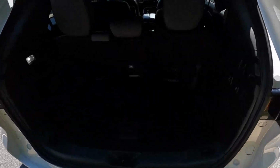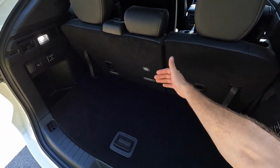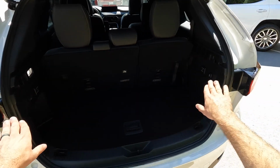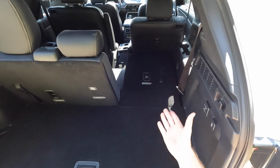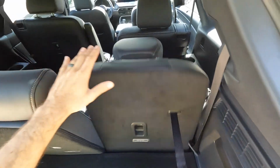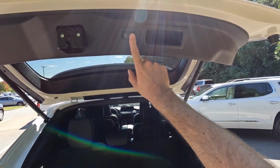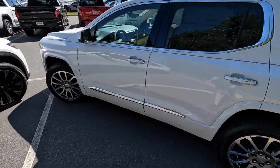And then here's where you're going to see, it's gonna be hard to tell, probably 4 or 5 inches difference here. You have the charger for the plug-in, not as much space as over on the GMC, but you have a few more auxiliaries that you can use, and then the same design goes for these back seats in order to fold them down. Now you cannot actually fold down that second row from back here, so you do have to get out, go around, and grab the handles by the headrest to fold them down. So a little bit different in that design, but you can also close and lock it up on the top of that power liftgate. Let's jump into the interiors now.